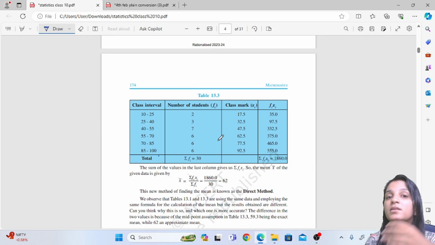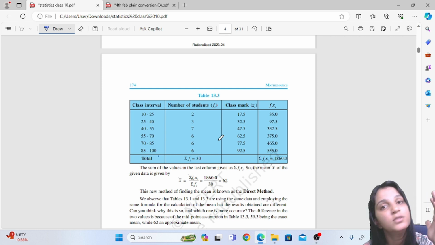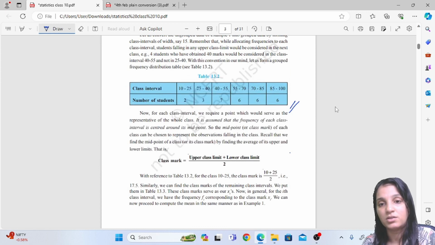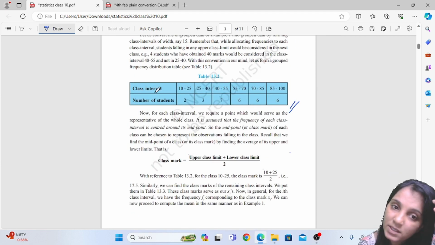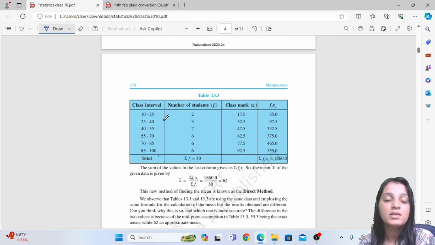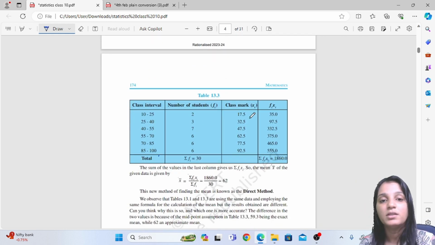Now we'll see direct method, how to solve grouped data by direct method. This type of questions come for level 2 students for 3 marks, short questions, so you can solve this. So first you have to draw class interval. Now this will be your question. Okay, now same thing you have to copy. Now this is given horizontally, so you have to copy this vertically, and then third column and fourth column also you have to make.